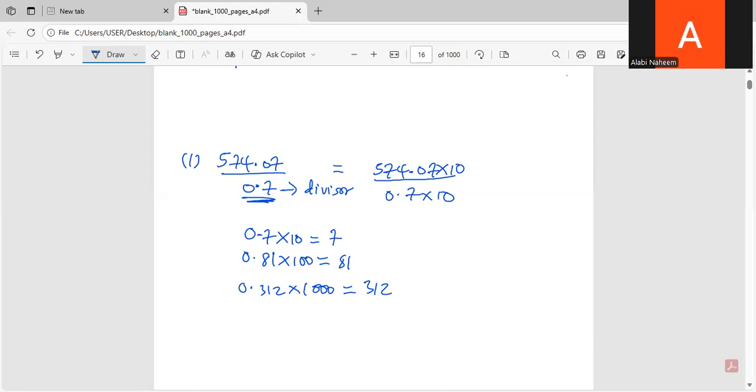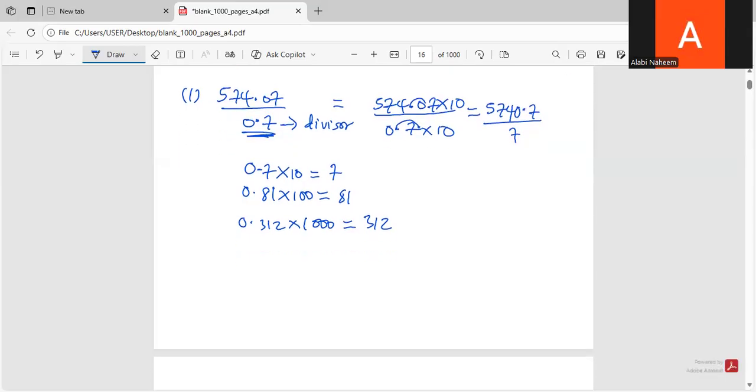So in this case, this is what we have. When we multiply 574.07 by 10, move the decimal point to the right just once, because you have one 0 in 10. That gives 5740.7. For 0.7 times 10, it becomes 7, because the decimal point shifts to the right once. So we can now divide because our divisor is now a whole number. We have the division house. Place the divisor here, 7, and the dividend, 5,740.7. So let's divide like we used to do.